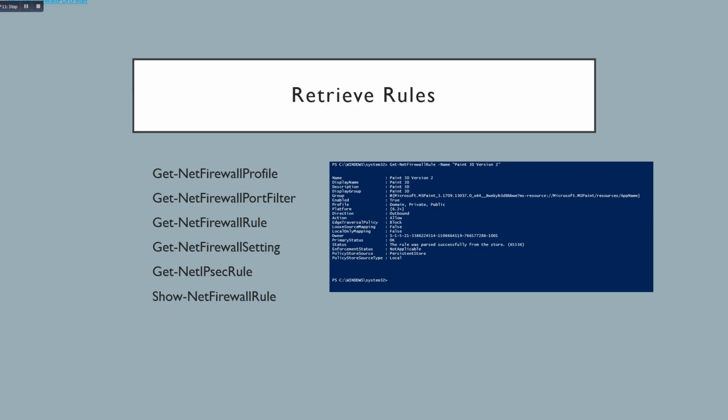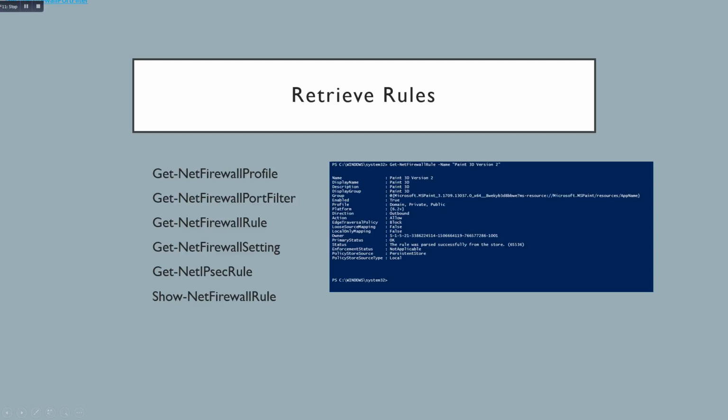So to retrieve rules, you've seen this done a couple times already. The Get-NetFirewallRule. You can also use it to get anything that has to do with ports, rules, settings, profiles. There are multiple things. As you can see about halfway down the screenshot there, the profile is on my VM. There are 3: domain, private, and public. So if we wanted to get the net firewall profile with the profile name of domain, it'll return all of our profiles with domain.